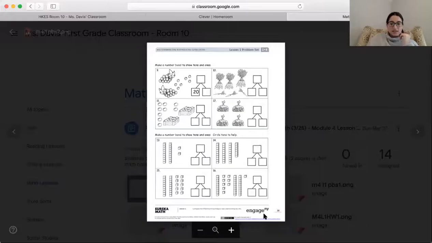They might need you to work through that with them, which is totally normal, especially since this is the first time we're really introducing place value. Same thing here. This is a group of 10. Down here, this whole stack is 10, and the little cubes are 1s.